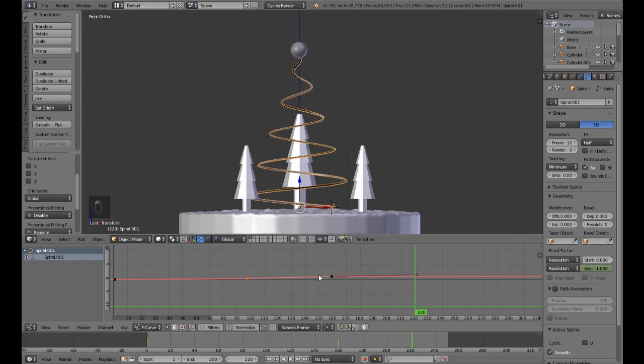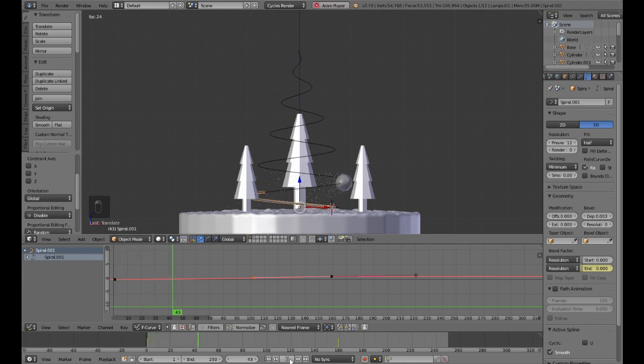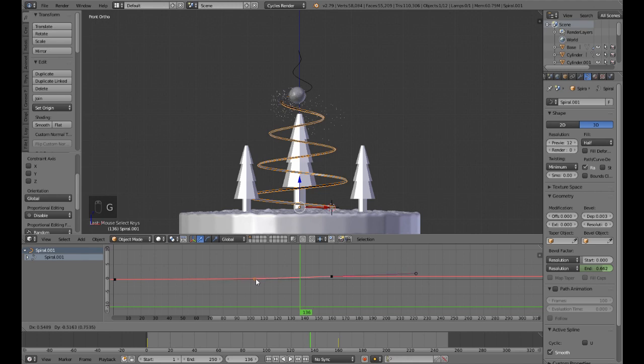Again, let me grab all the way up there. Then if I'm playing this, this is actually all the tweaking that you have to do in order to get that satisfactory result.